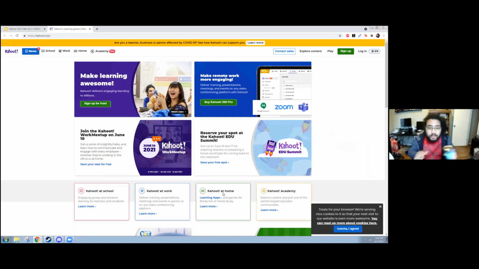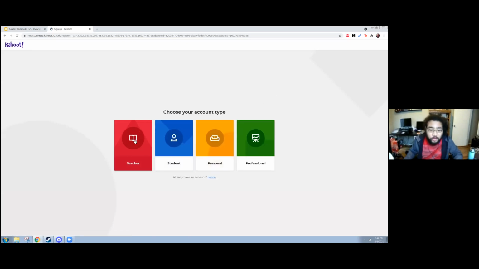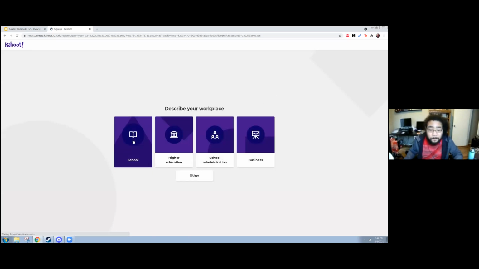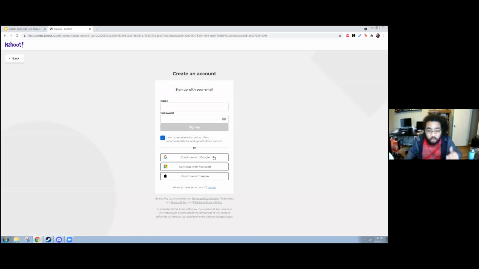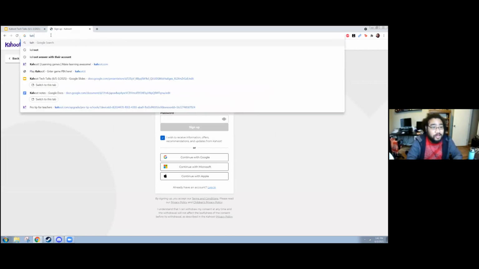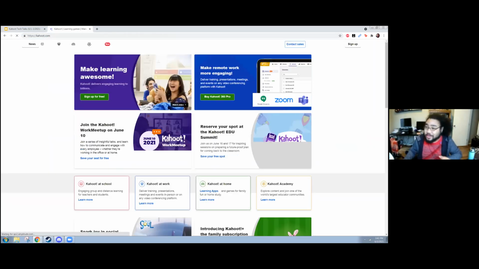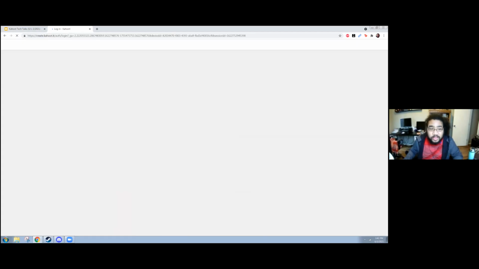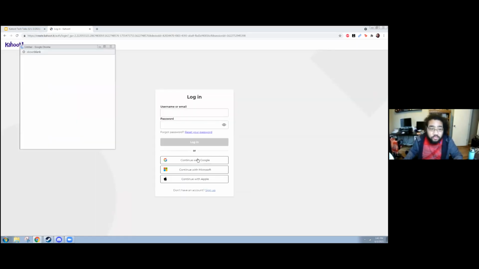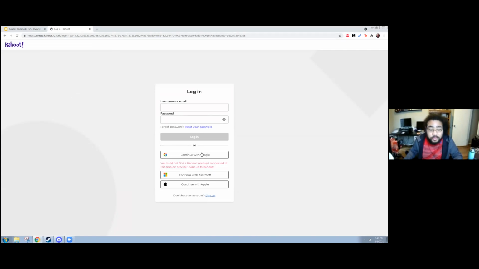Okay, let's get ourselves started here. You can do that by going up to the top right-hand corner and clicking that big green button that says sign up. Once you specify what type of account you have, you can log in using a Google account, a Microsoft one, an Apple one, or an old account that you've had from before. I'm actually going to go back a little bit here. I've gone a little bit too far. I'm going to log in with my account that I already have, but the setup process is quite easy. Depending on what you put in there, it will give you recommendations on Kahoots as well, so you can get nice filtered recommendations here.